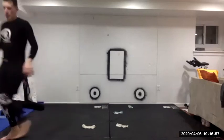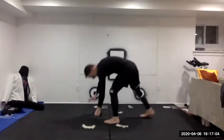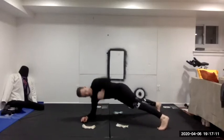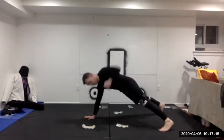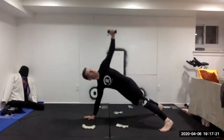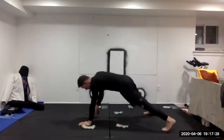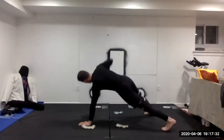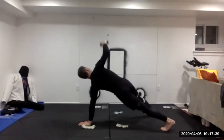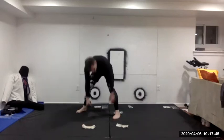10. Good. And plank rows, last set. Grab your weight. Right side down, knees or feet if you wish, or elbows. And 1, 2, 3, 4, 5, 6, 7, 8, 9, 10. Switching sides. And 1, 2, 3, 4, 5, 6, 7, 8, 9, 10. Awesome. Up to a stand.